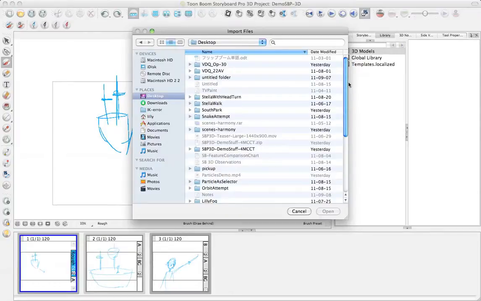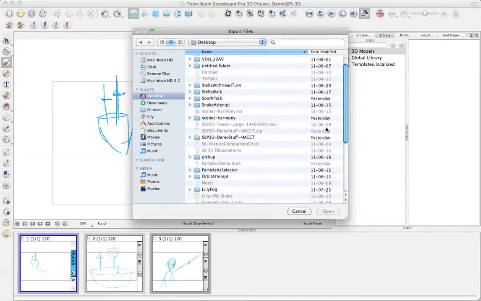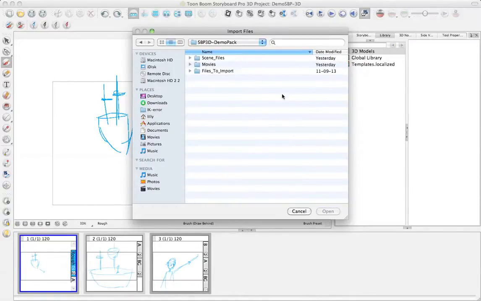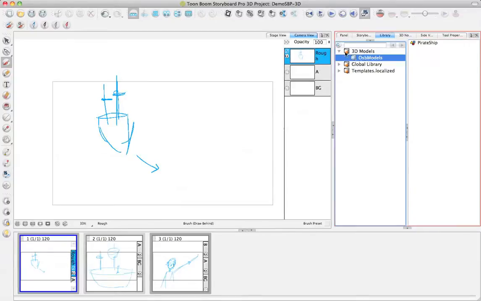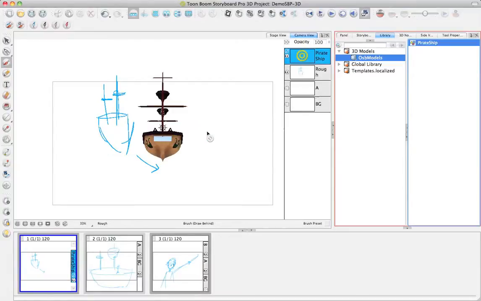You can use a variety of different formats. You can use FBX, you can use OSB files, which is another open source format that we do have a plugin to export from Maya, or you can use 3DS and OBJ, but really the best one to use in this case is probably the FBX format. Oh, it looks like I actually did use the OSB, but in any case, what's nice about the FBX and the OSB format is that both of these formats package the textures in with your 3D file.